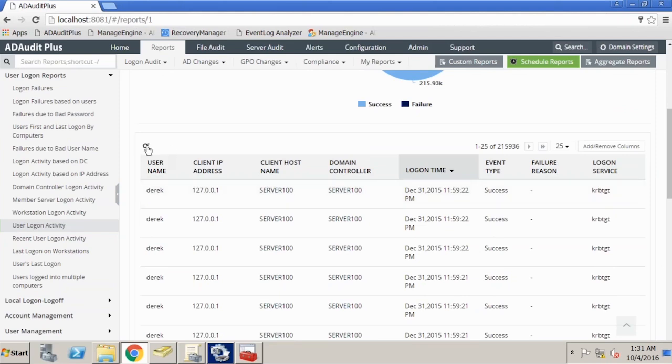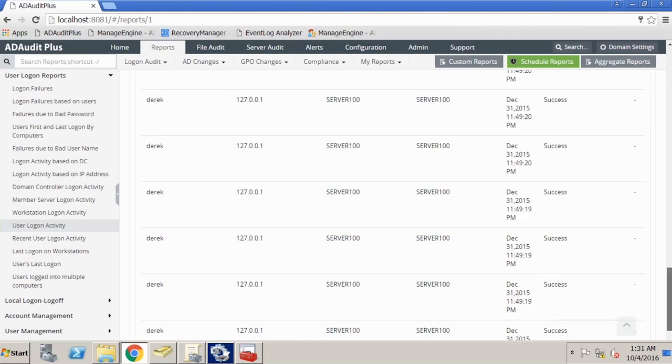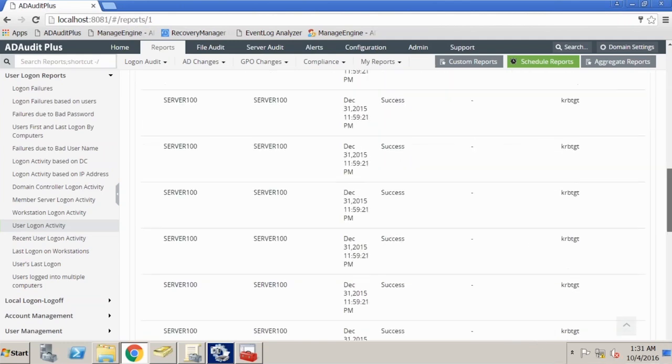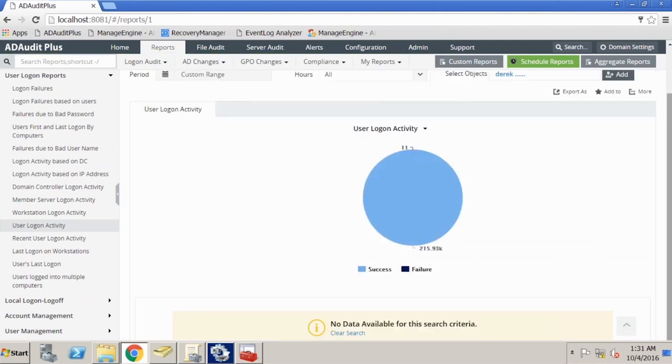Okay? Now, because of the power of AD Audit, you can actually come in here and you can look at NTLM to see if you have any NTLM. And I do not have any NTLM here. Okay? So all I'm saying is, depending on which accounts are using LAN Manager and which aren't, you're going to receive these certain entries. Okay? Now Derek isn't the one that was using LAN Manager. That's why it's not showing up.